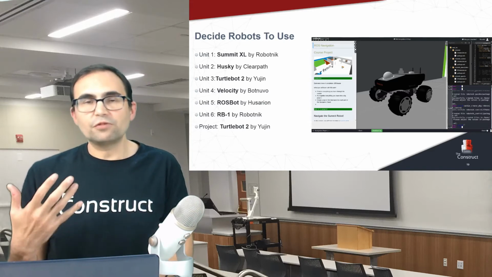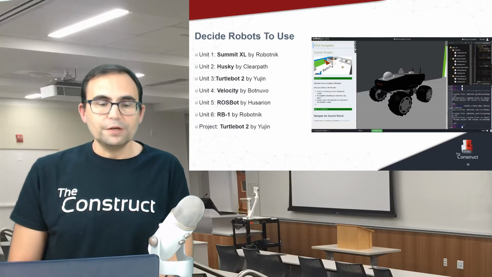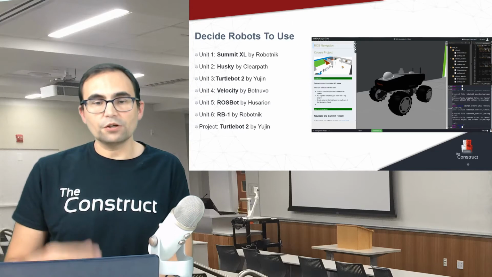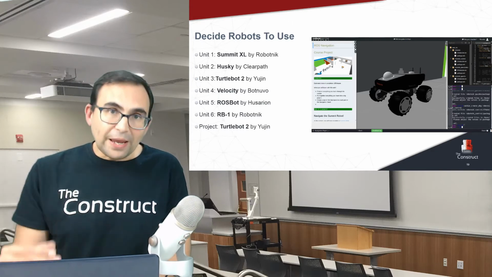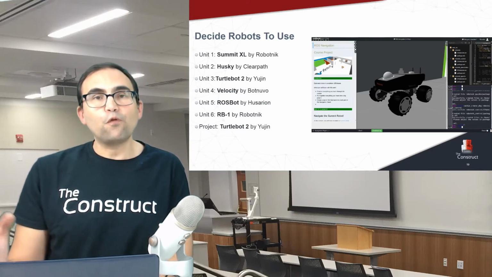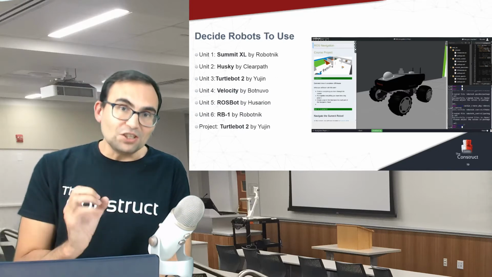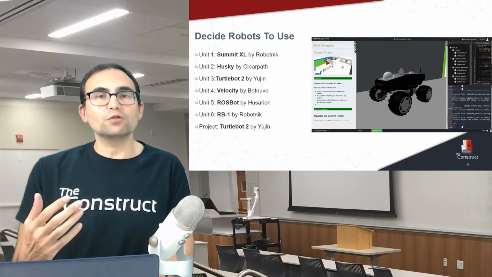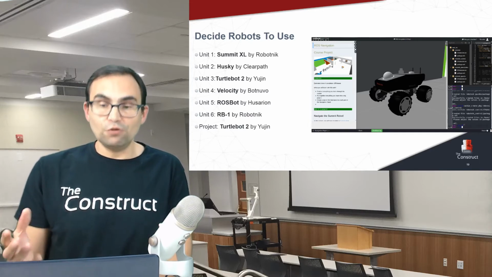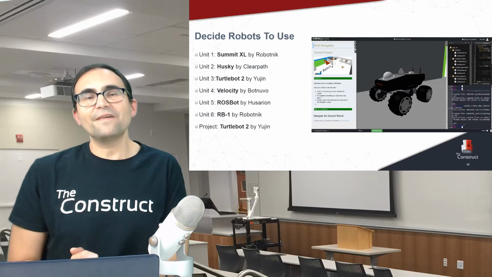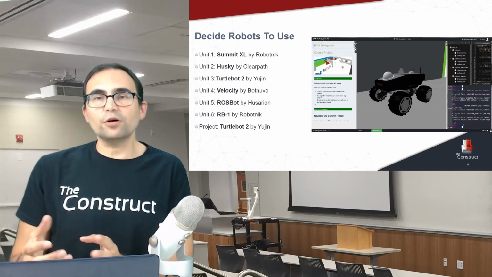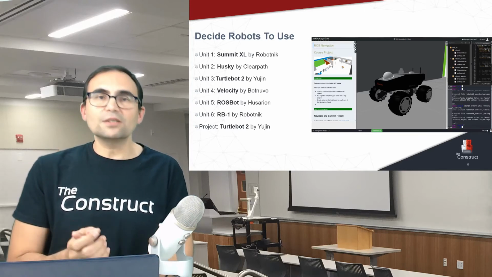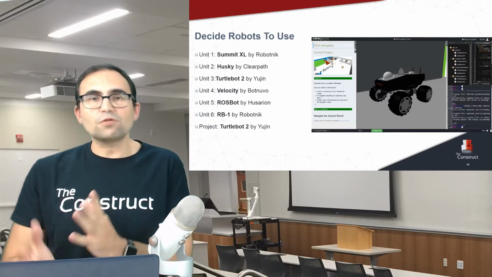If you are running out of time preparing, or you have some problems with one of those robots, then just replace the robot, because all those robots are prepared for the teaching unit. So if you need, for example, a robot with a laser for creating a map, then you have to put a robot with a laser there. Or if you have a robot that doesn't have a laser but has a camera, you cannot use it in that specific unit that requires a laser. So that's what I mean.